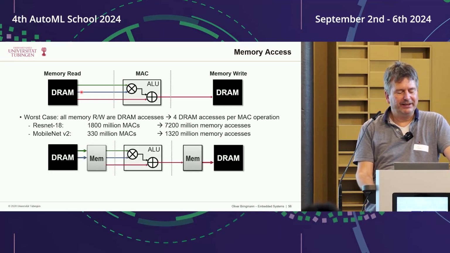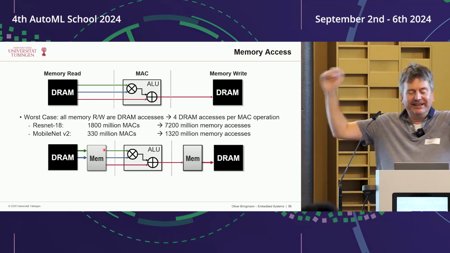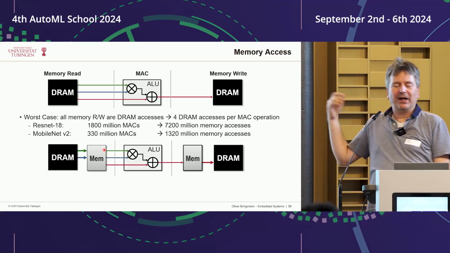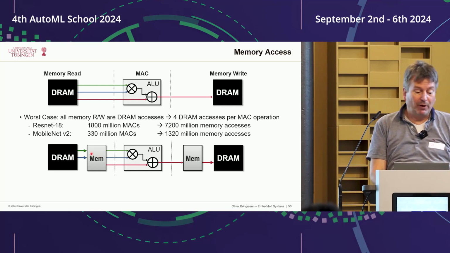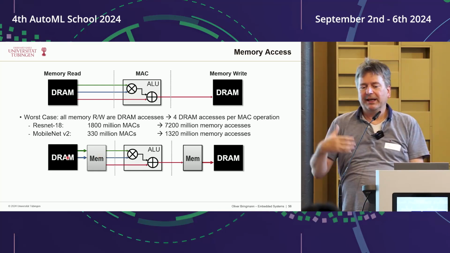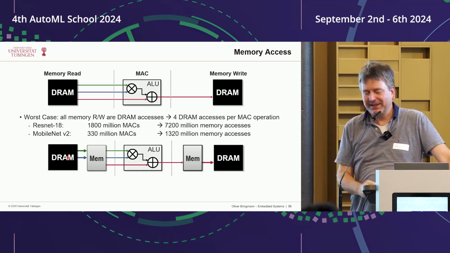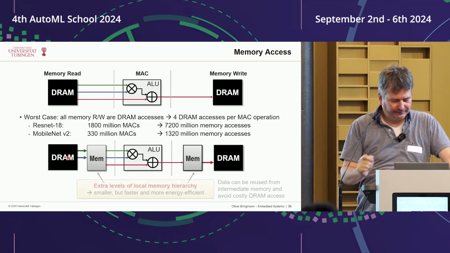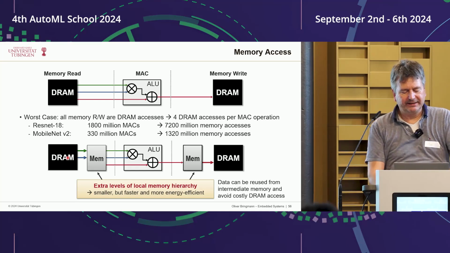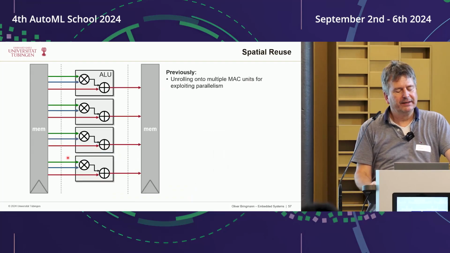The very easy approach is to put some memory hierarchy in between to apply reusing the data. Of course, this memory will be smaller than that one. And like a cache, actually more like a scratchpad memory, we have to know when data are available. That's very important to do in an efficient way.